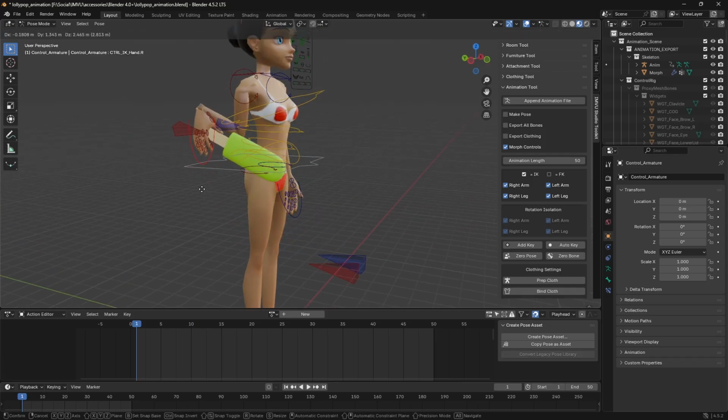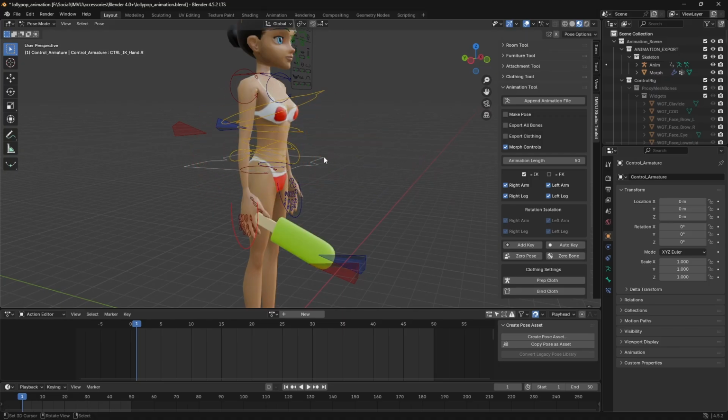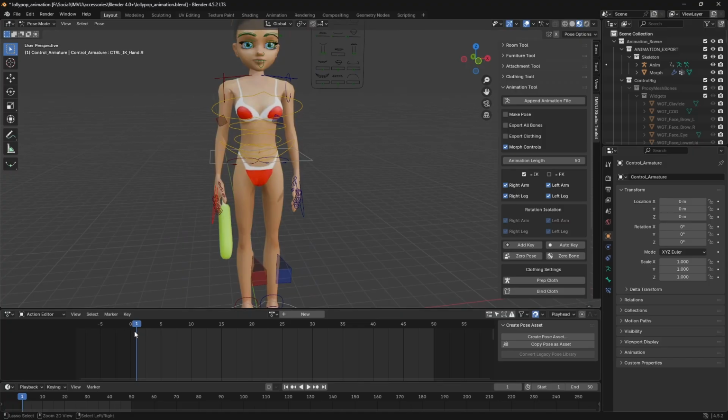This also just checks to make sure that we've got everything set up and it's working correctly. So normally we would just pose the avatar and then create our sequence in the action editor. And then depending on what we were doing, whether it was a static pose or an animation, so we'd have several frames. If it was an animation, we would then export.